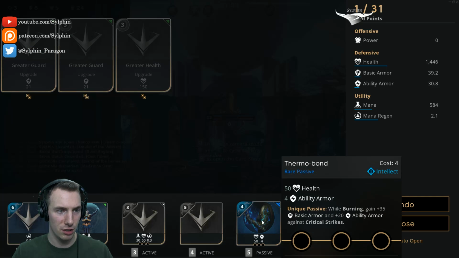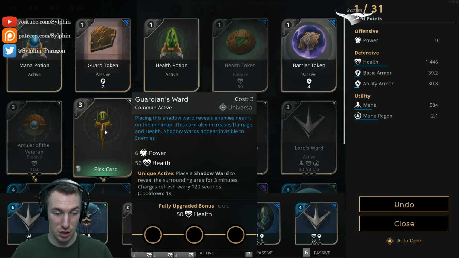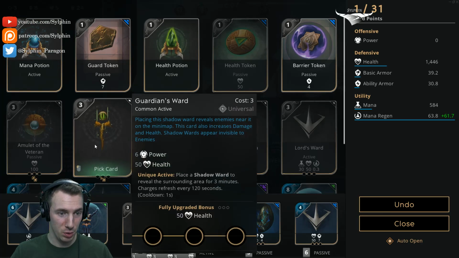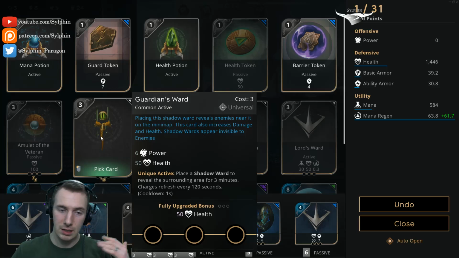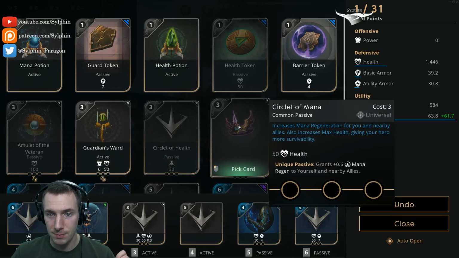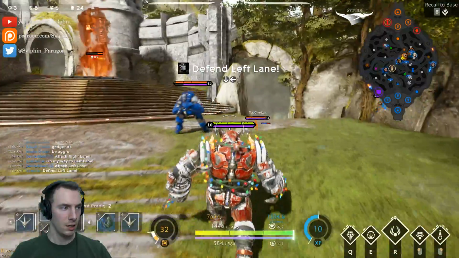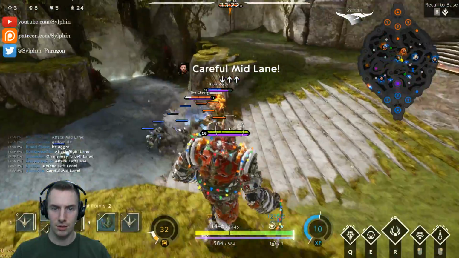So you can see a whole bunch of guard barriers and healths simply because we have this Guardian's Ward with a whole whack ton of health. So that's pretty much the build at this point. I'm not going to get this passive simply because we want this health first. And that's where all of our CP is going next. Oh, we're going to see what we can do here. As yeah, you guys are saying to do this.